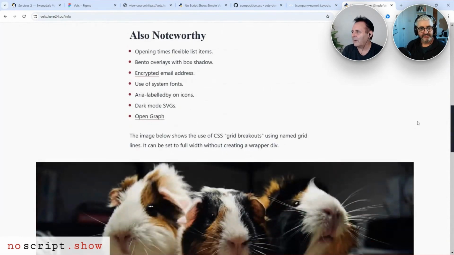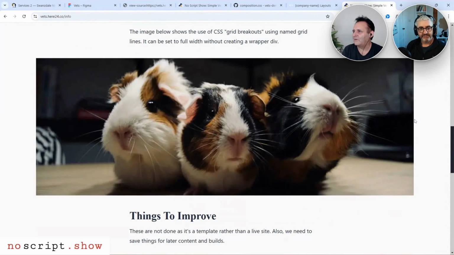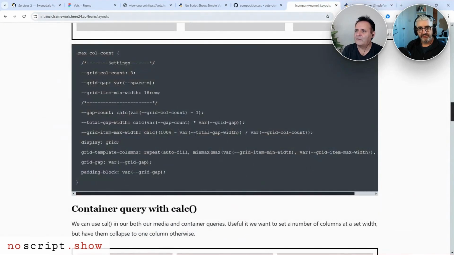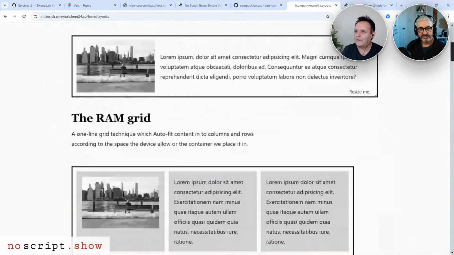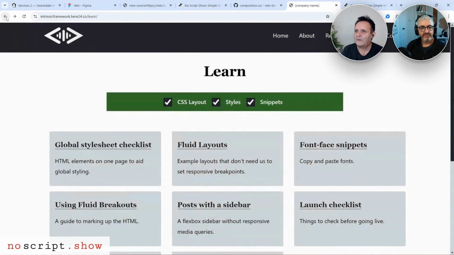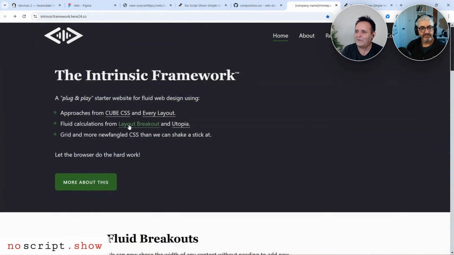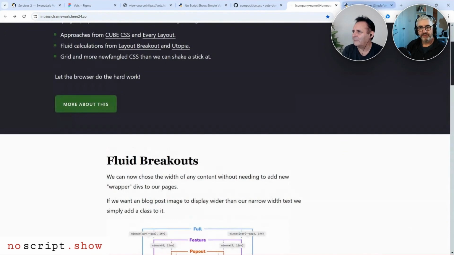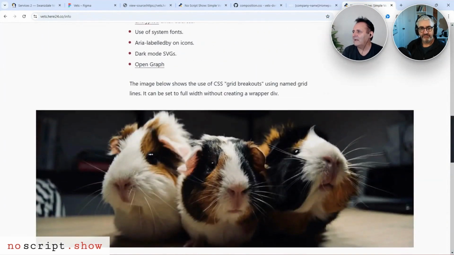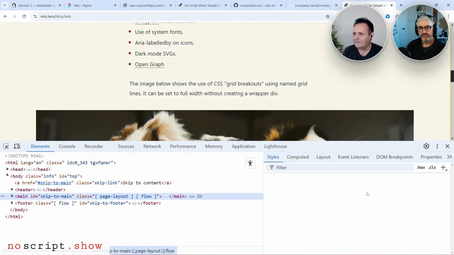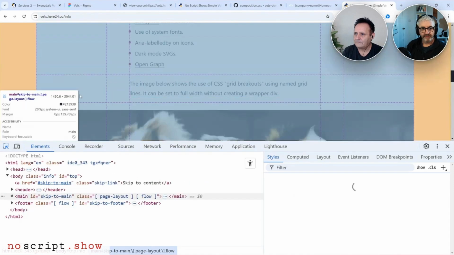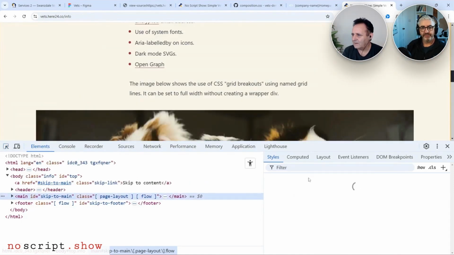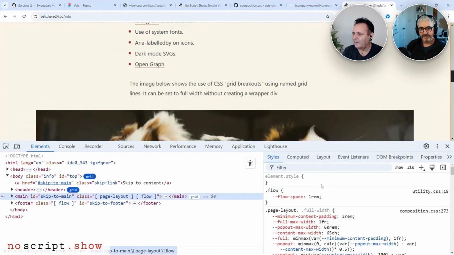Okay, so the other thing I wanted to mention, which is in the code here, which is brilliant. I do mention it over here, so I don't think I put the links onto it, but it's something which I use. This is a generator here called layout breakouts. I'm using a different one here, but let me just show you what that is. If I go and put grid on here, we'll see.